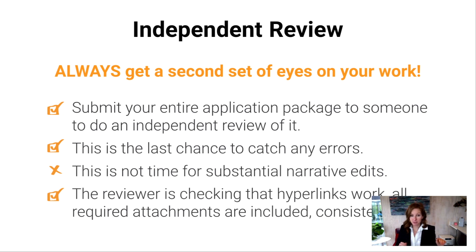This is not a time for substantial narrative edits. A lot of times you might be bringing it to a final reviewer — maybe your director — and all of a sudden they want to make massive changes right before the deadline. That's why it's really important to bring along everyone who's key and make sure they're reviewing substantial drafts, so there are no surprise changes you have to deal with at the end.